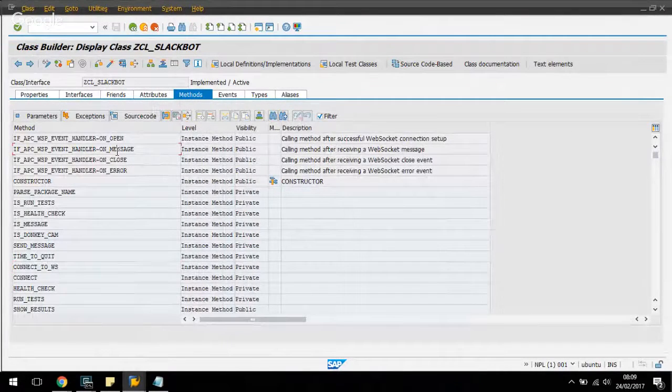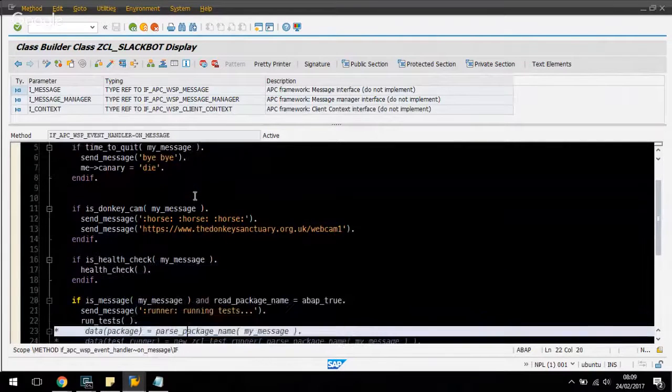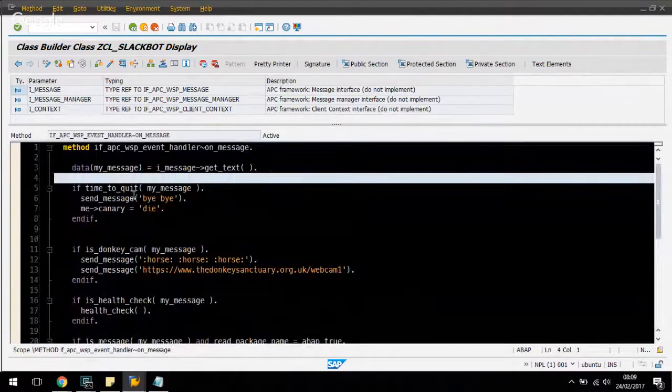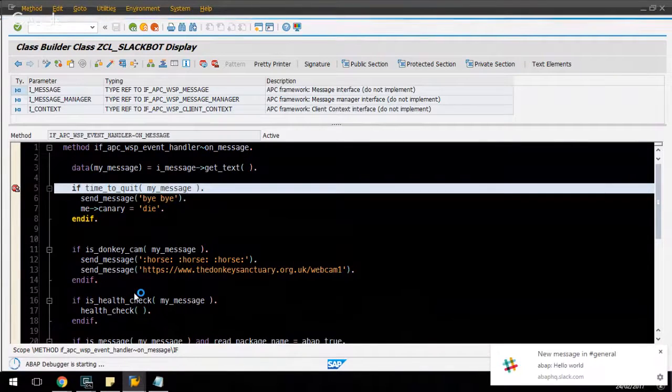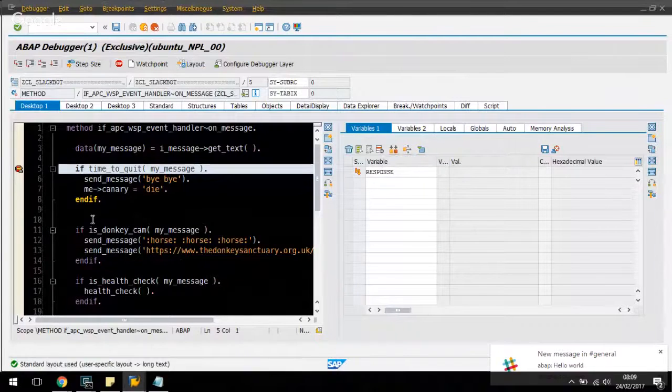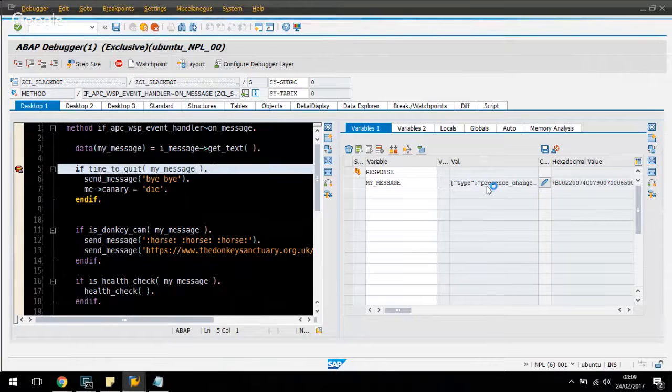As I said, these implemented methods are for all the WebSocket traffic. As soon as we get a message, it comes in here, and then I've got some pattern matching type stuff here to find it. It might be better if I just drop into the debugger here. Right, you can see that there's loads of stuff coming in. Every time anything happens, even if someone starts typing, all sorts of stuff comes in here, and you can just parse the JSON to see what actually is happening.